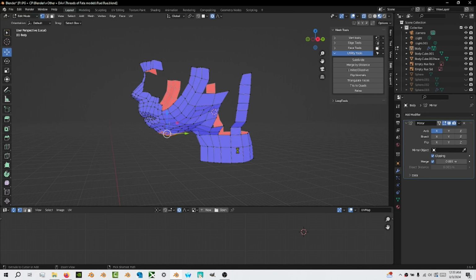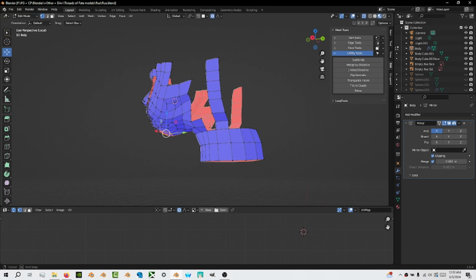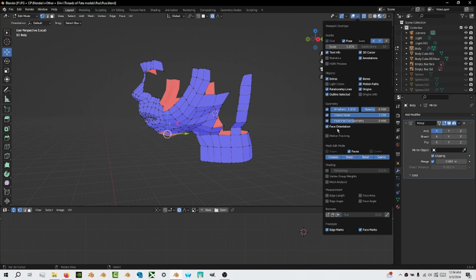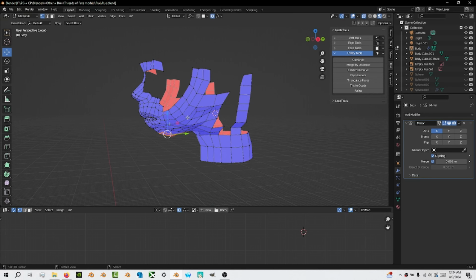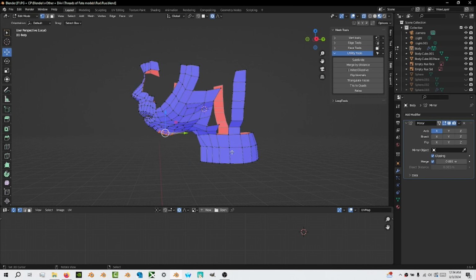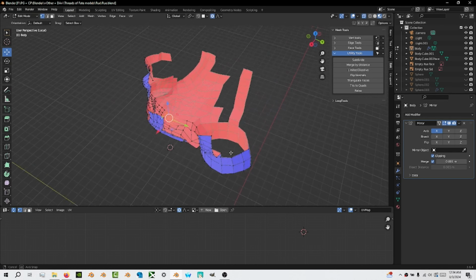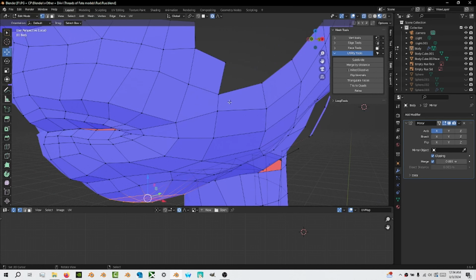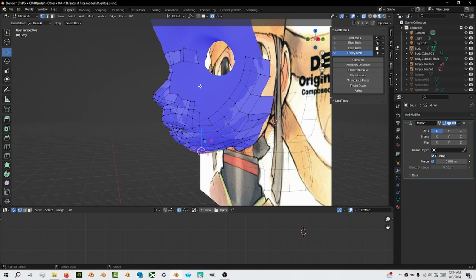Doesn't quite match his chin, which is why I had it like that in the first place. Let's keep it accurate now. There's no going back now. Saving.